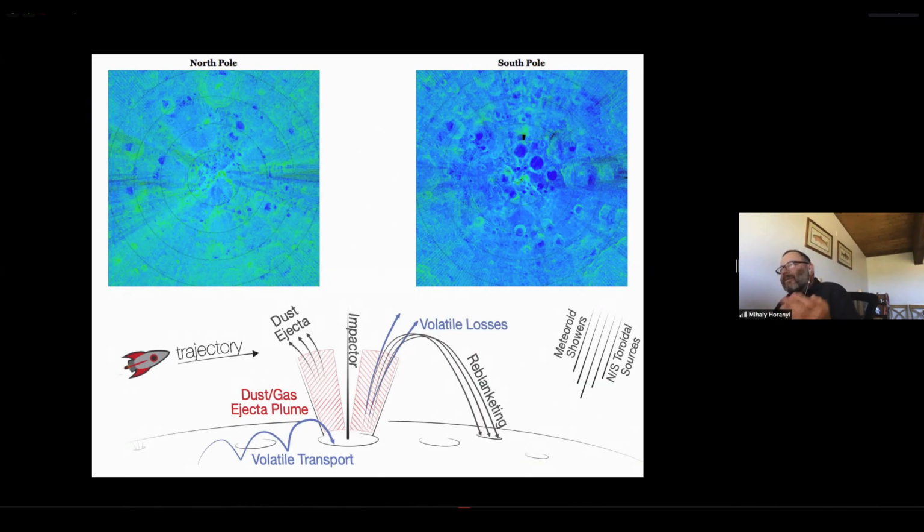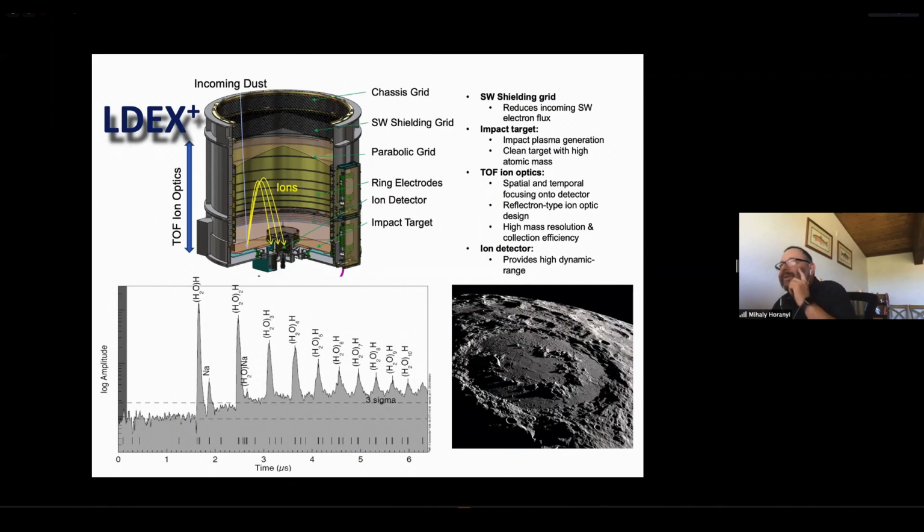So then imagine that we get to fly over these beautiful permanently shadowed regions where volatile transport allowed us to collect all valuable resources, or even just the geochemical evolution of the moon is somehow recorded in there. The impactors are excavating dust from these spots, and as you fly over it, you could make measurements. And not only the size and the speed distribution, but also the makeup. So yes, I will get to finish in a minute or two.